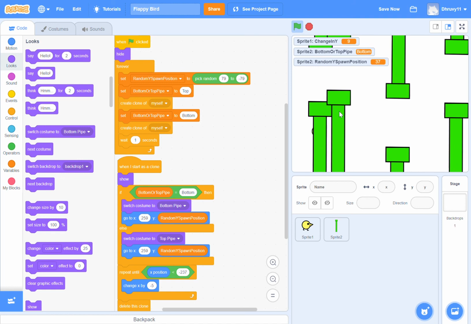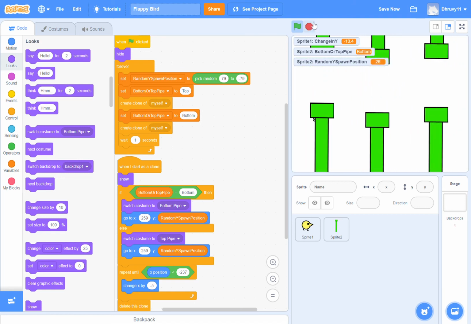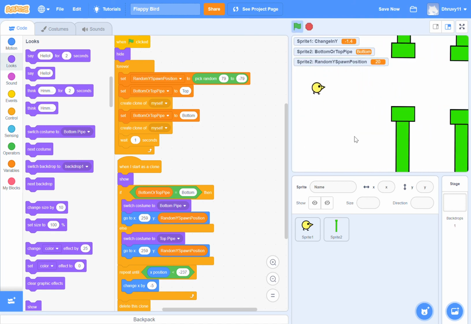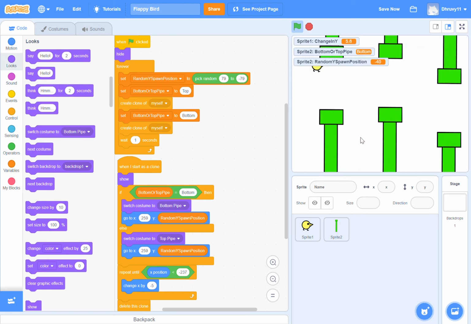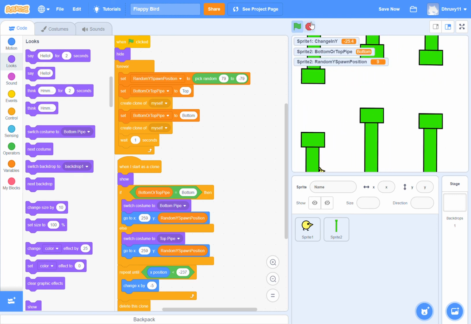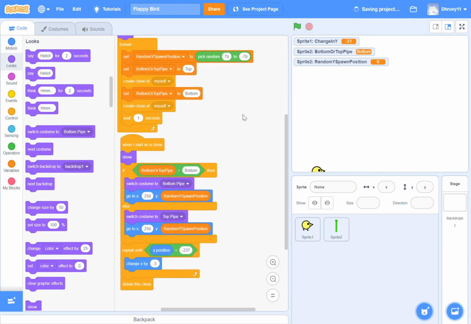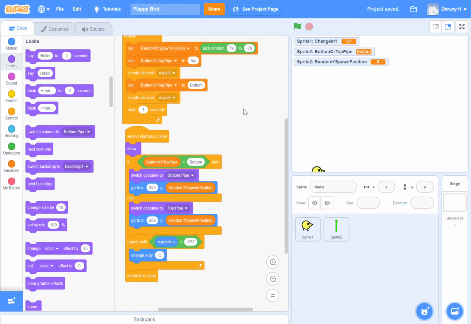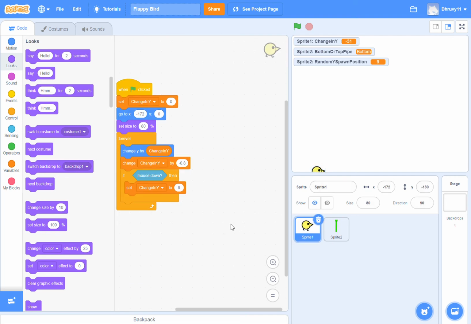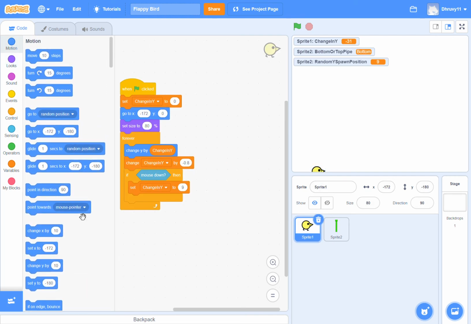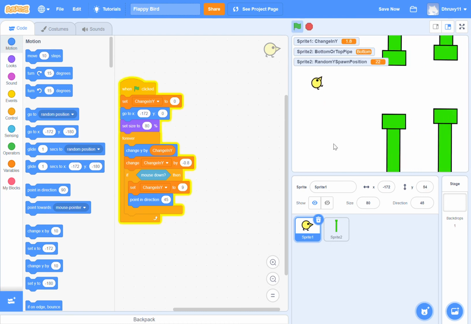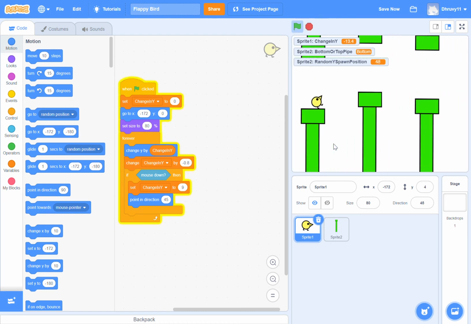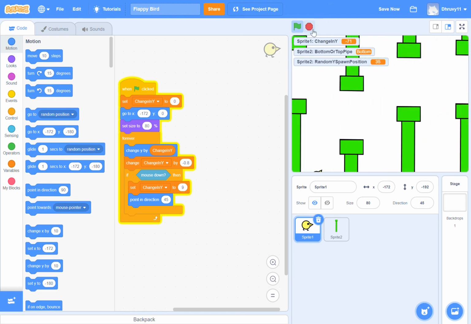So as you can see, there was a bit of an issue there, but we will just play it again. What I will do, just to get a good effect on, is go to the Sprite 1 and quickly change the direction of this to 45. Okay, so, oh my god, a bit too much.